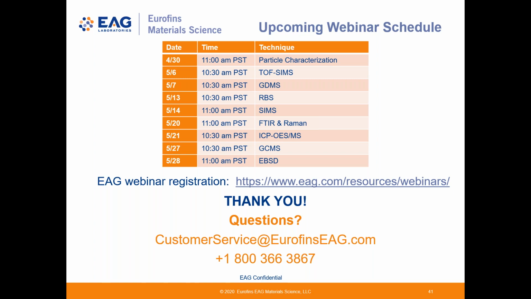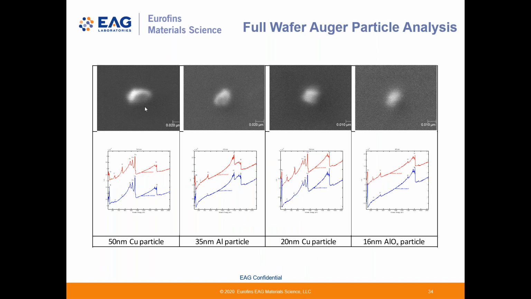So there's another question asking you to comment on Auger versus NanoSIMS regarding the wafer defect analysis. I think Auger is much more surface sensitive. We look at only the surface, and the particles we can look at, as we showed before, are on the order of several nanometers, like these. Then the SIMS, I don't think can get down to this sort of detection limit or this size limit, but I'm not sure about that. So I'd have to ask a SIMS expert to see how small they can get.